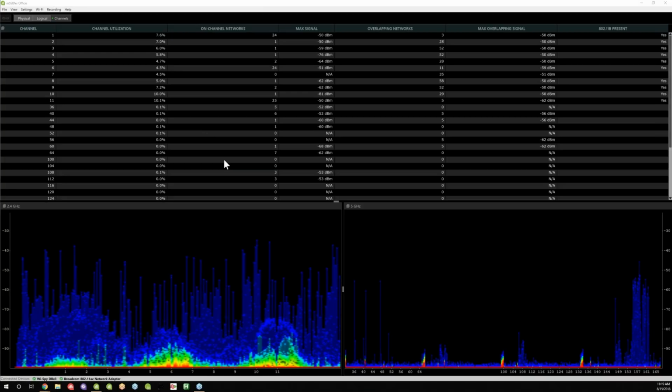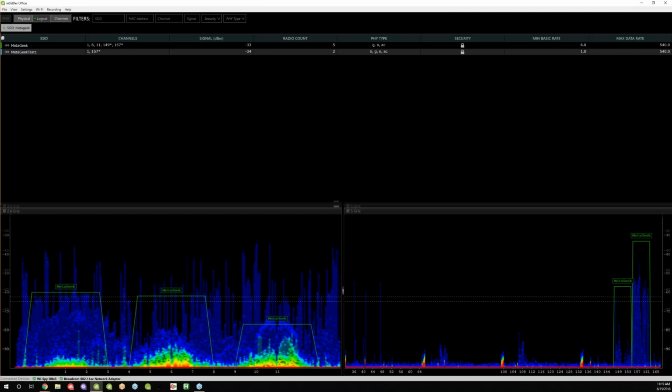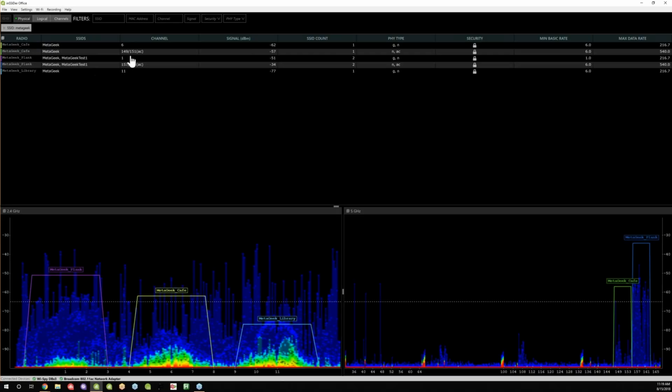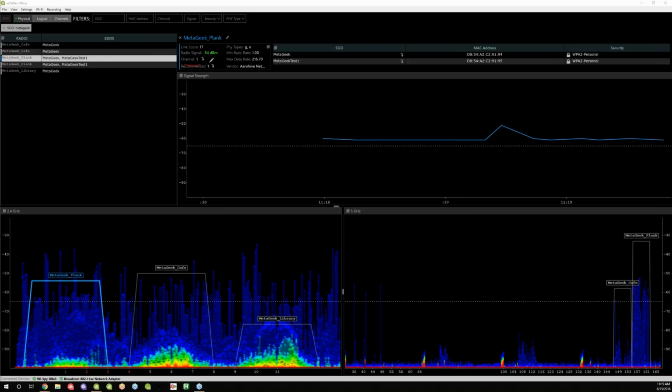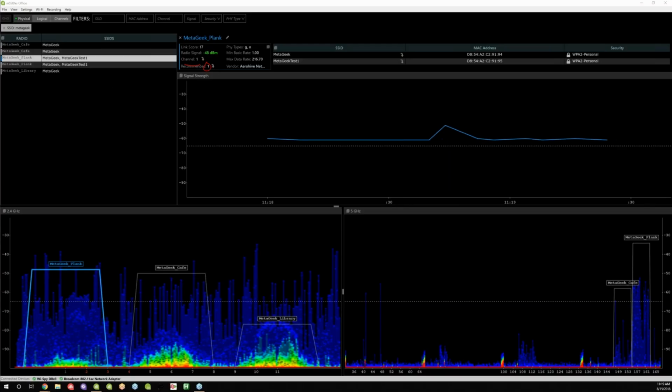If you want to know where to place an access point, it looks like if you select a network, what's great about inSSIDer Office is it gives you a recommendation here. So I just selected an access point that I'm next to, and I want to know what's a good recommendation. Right now we're on channel 1, and sure enough, it's recommending channel 1, and that makes sense. I just showed you guys how many adjacent channels were on 6 and 11. I'm sure in the algorithm it saw that, and it's indeed recommending channel 1. And this will change sometimes, because like I said, spectrum and the networks around you will change.